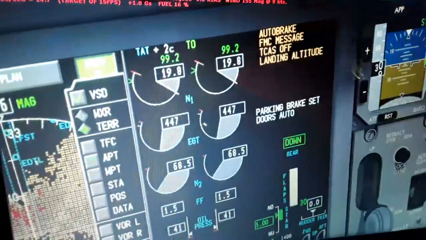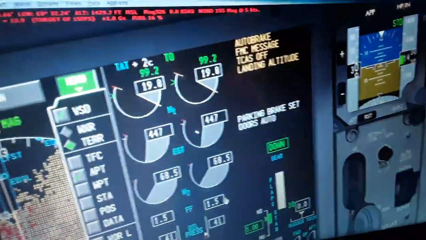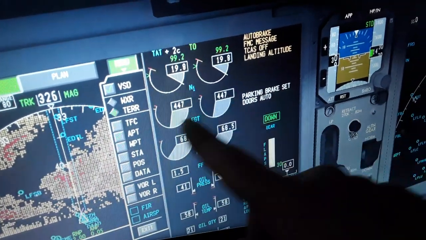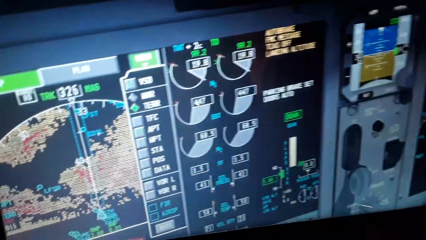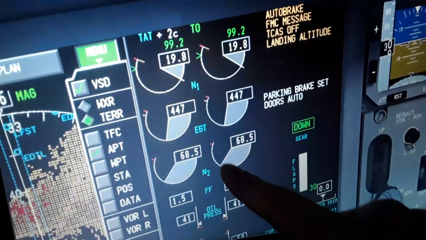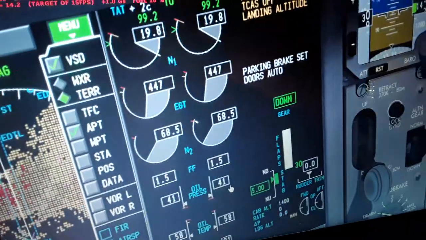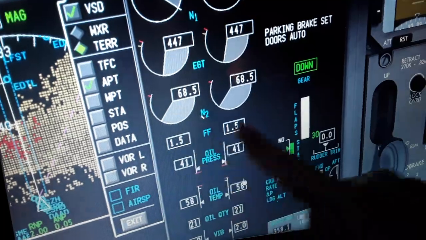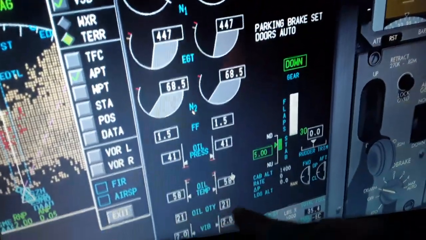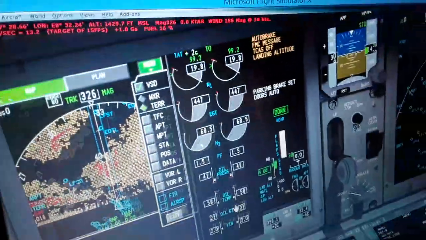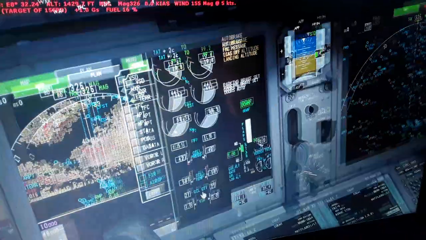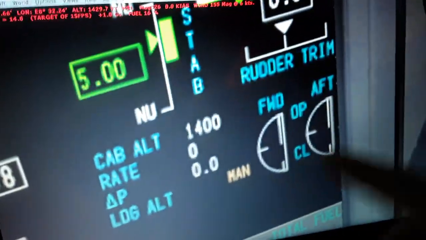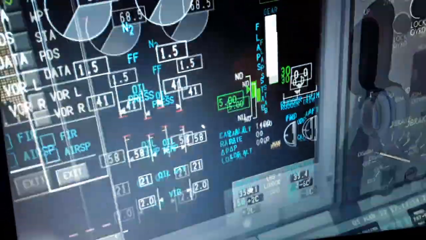You can see also the engines here. The N1, which is the low speed starter, has the low pressure compressor turbine of the turbofan engine, exhaust gas temperature per engine. N2, which is the high speed starter, has the high pressure compressor turbine of the turbofan engine. Fuel flow parameters per 1,000 kilograms or pounds, oil pressure, oil temperature, oil quantity, and the vibration of the N2 stage of the engine. The cabin pressurization also is supplied with pressurized air from the engines in some aircraft, or from the APU, or from an outside source.